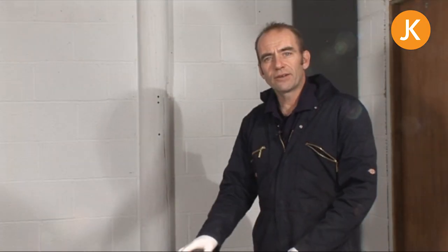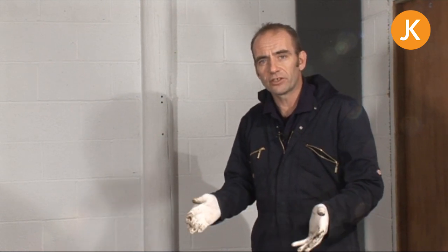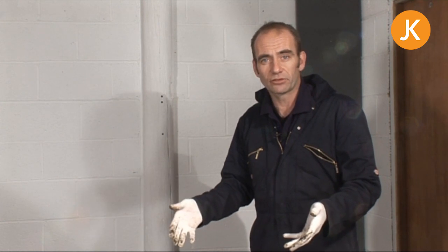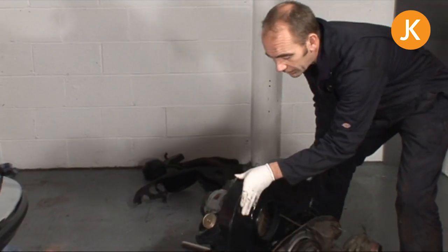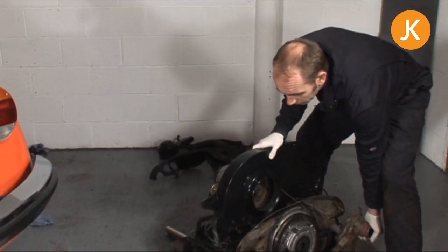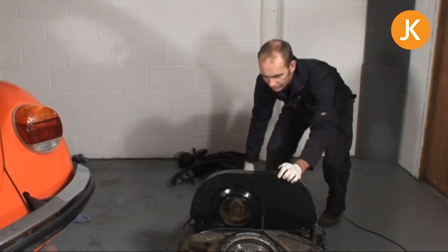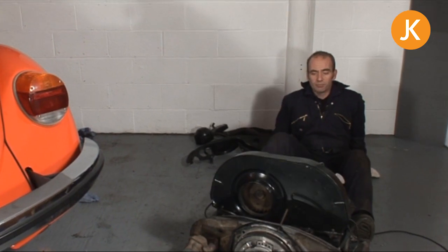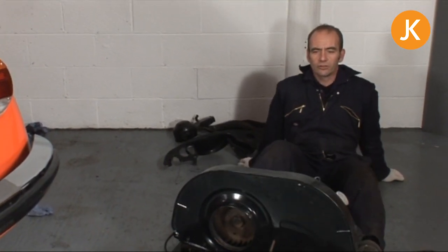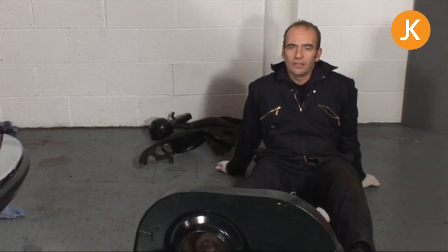When moving the engine around you've got a few options. If you've got a dead smooth floor and two people, you could lift it up and put it onto the trolley jack, or otherwise you can just manhandle it around. My advice is to avoid actually lifting it even with somebody else if you can — it just saves your back and muscles. So we'll need to start moving it towards the vehicle, and you can do it by just shifting the weight from one side to the other, or what I like to call the bum shuffle, using the exhaust so you're not actually straining any of your back muscles at all. You just literally slide it a little bit at a time, left and right until you're over near the car.